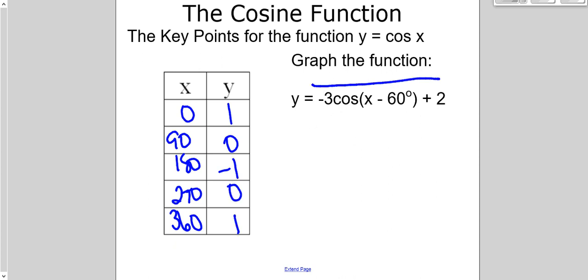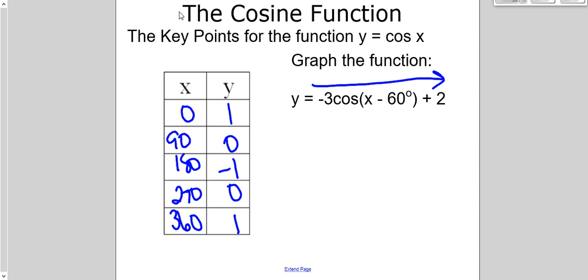All right, now remember, when we are doing our table of values for our graph, we always want to go from left to right. And anything that we encounter, that's what we're going to go ahead and adjust our table of values for the following. So let's start. I have a -3. So the negative, of course, tells me there's a reflection in my x-axis. The 3 tells me that my amplitude is 3.